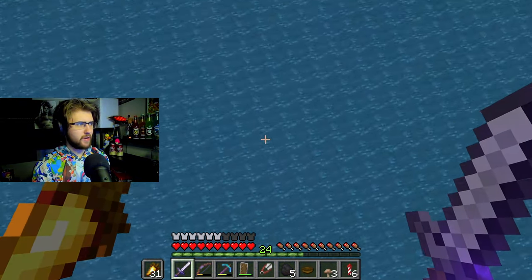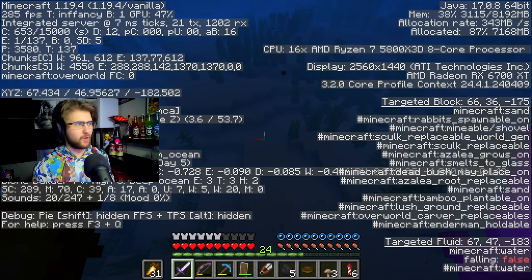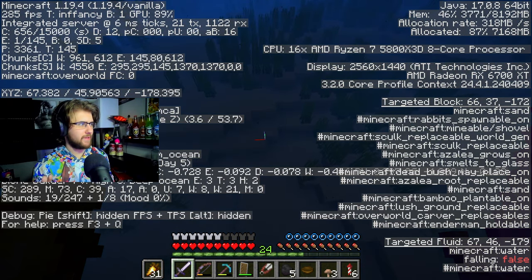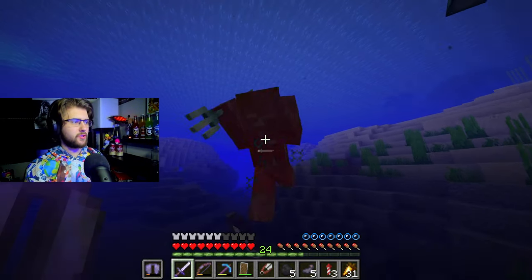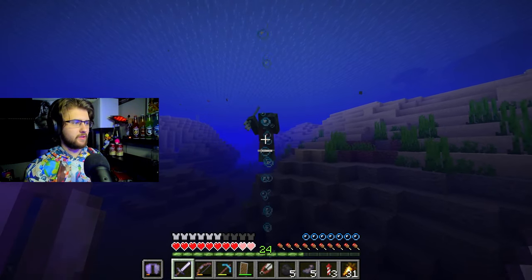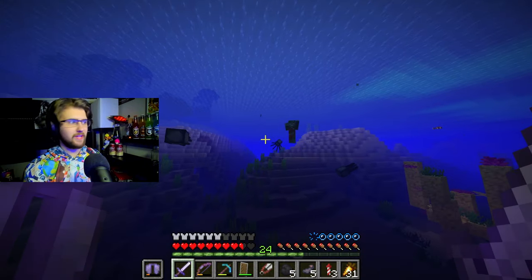Alright, I think about right here would be a good spot to find some trident boys. Let me make sure I got my coordinates here just in case we die. So about 67, negative 170. Aha, we got a trident boy. Please give me your trident. Please, please, please. Let me get closer. Stop hitting me. And no trident. Damn it. That's alright. Next one, next one.